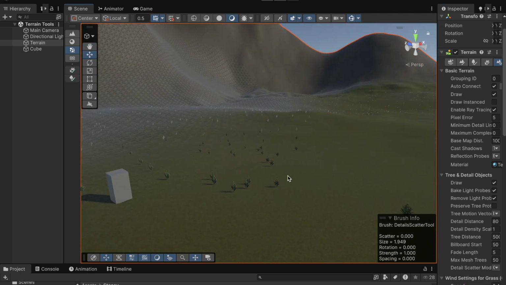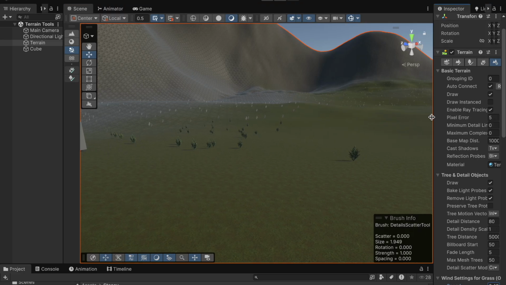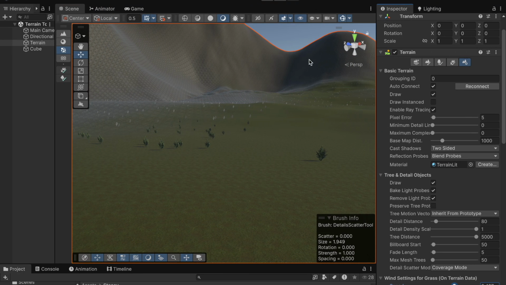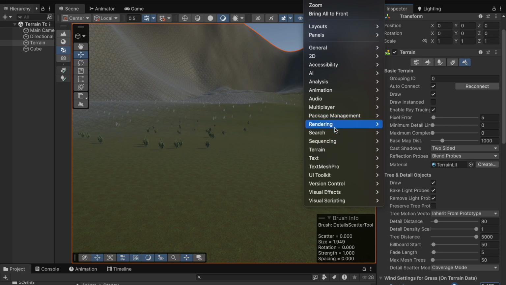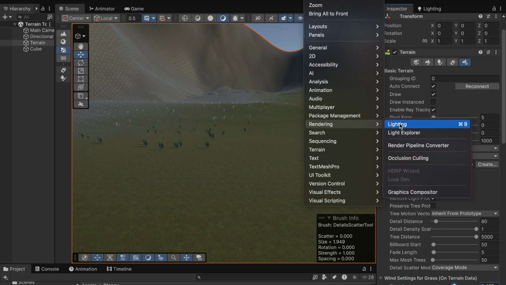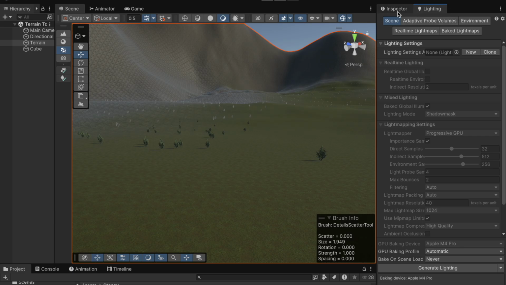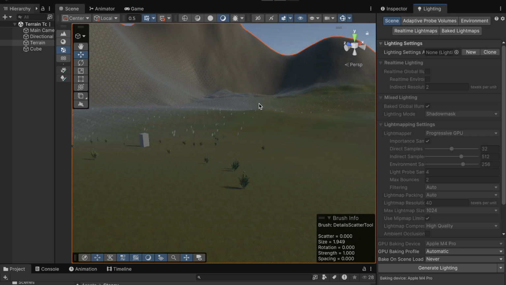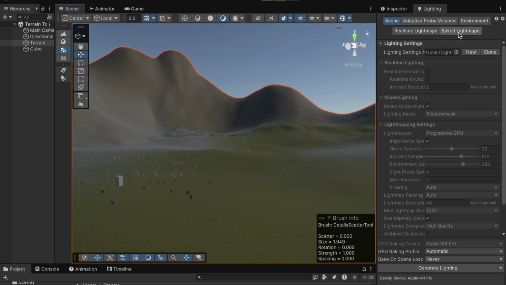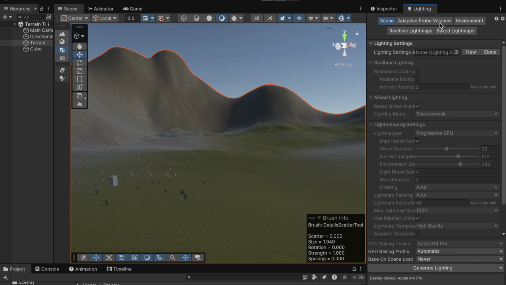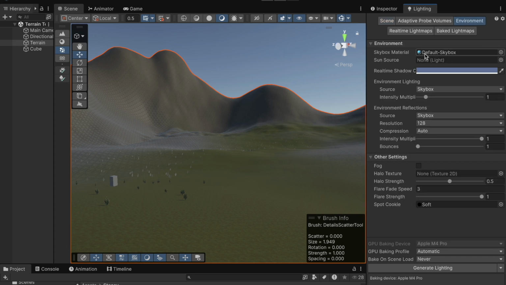All right. Remember, I'll review one other thing on how to change the skybox so that you can dramatically change what your project looks like. So if I go up to Window and I go to Rendering, under here I've got this window called Lighting. I keep mine next to my inspector in the world so that I can adjust it quite quickly. If I open this up and click on Environment, I've got my default skybox. This is adding to my directional light. So I've got two lights in here, which is the light coming from my skybox, which is what the sky looks like, and my directional light.